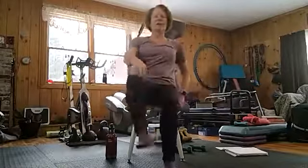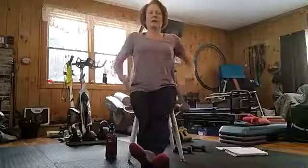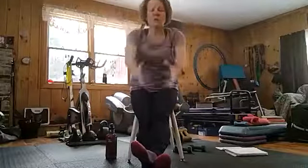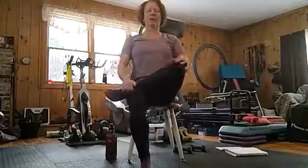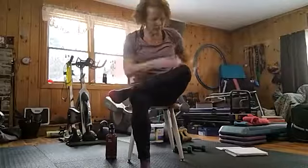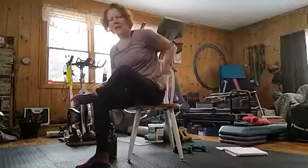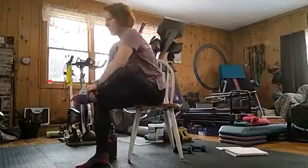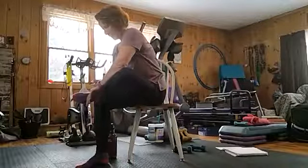Gently release it. Again, if figure four is not for you, cross the ankles, lift up tall, exhale and drop forward. You're gonna hold that stretch. If you're figure fouring, I want you to again lift up tall, exhale, lean gently forward. And as you do, you feel the knee bent side, hip stretching. So this is doing a really good job of getting through this backside of this hip and forward. Oh, that feels good. Breathe, breathe, breathe.